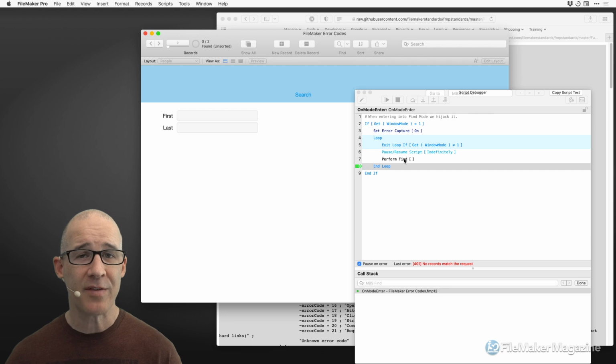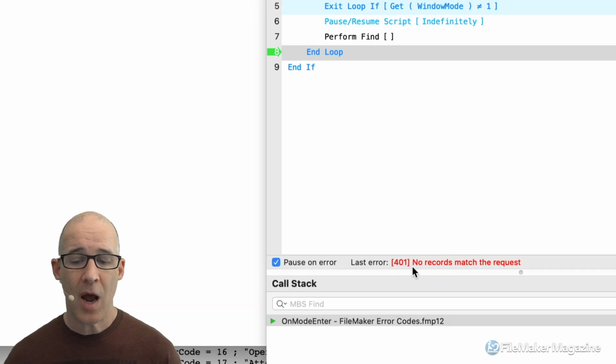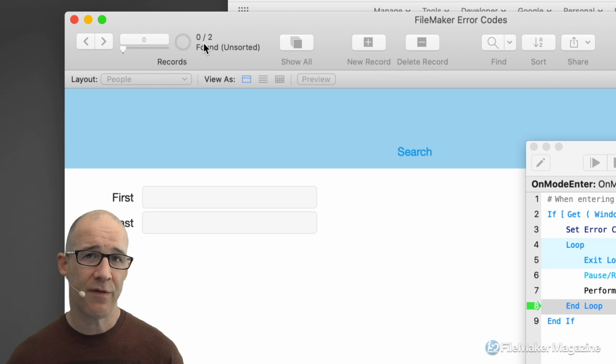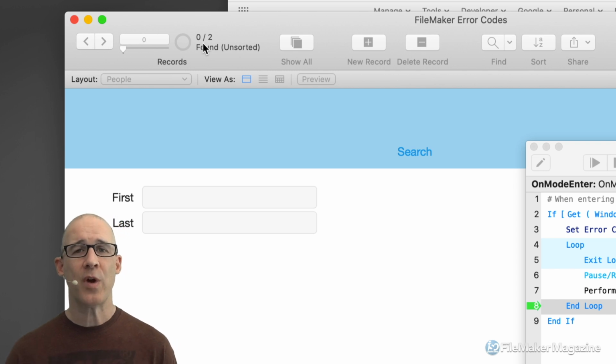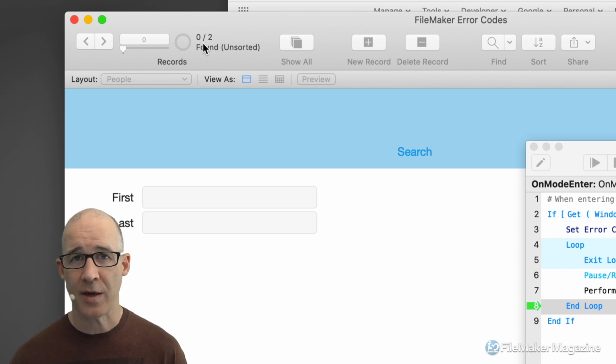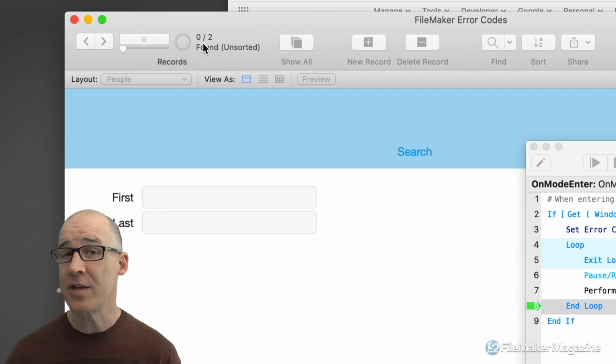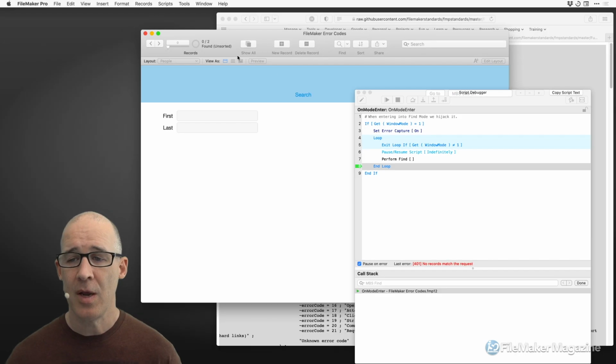And we can see right there, FileMaker did exactly what I was expecting. Number one, I got a 401 no records found. I also got a 0 found set. Now with this, we can do two really cool things. We can actually look at the error that happened and then take a different course of action, or we can simply just leave the user right here with a 0 found set.